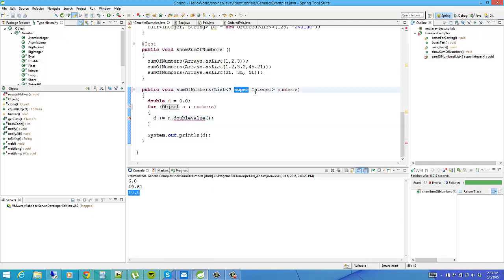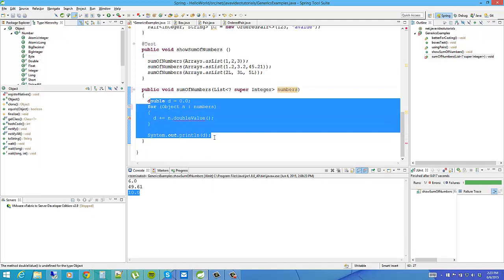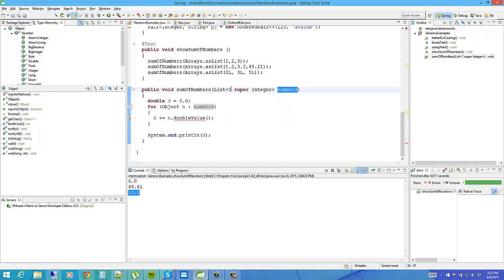So what's interesting about using the super keyword with this wildcard character is that it's recommended that inside your use of this variable, you are only adding to it or changing it, doing that kind of modification to the list itself, to the collection itself. Okay, so typically speaking, it's when you're invoking the set, not the get. You use extends when you're getting information. So now we can change this back to Number, and we're getting information from this method because we are reading from n. Our numbers is the list. We're iterating through the list and setting it equal to the value of n, and then we are reading the value of n.